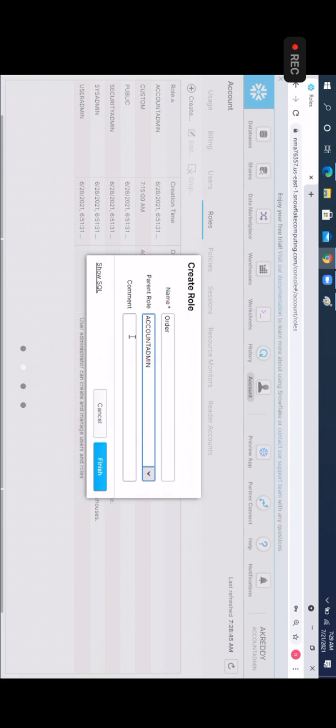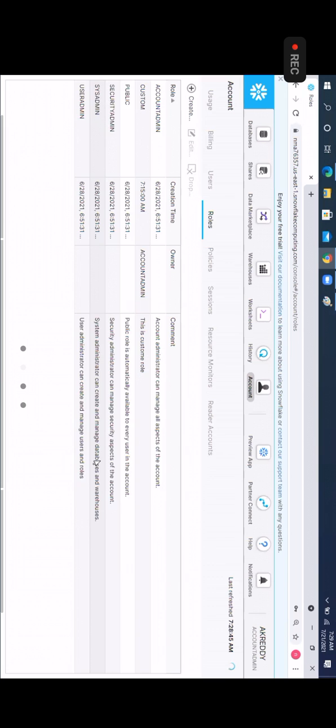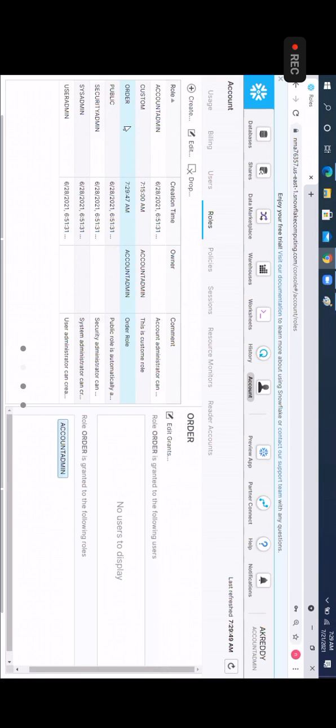We are logged in as account admin, right? So you have to select the account admin, add the role, and finish it. So a new role will be created.